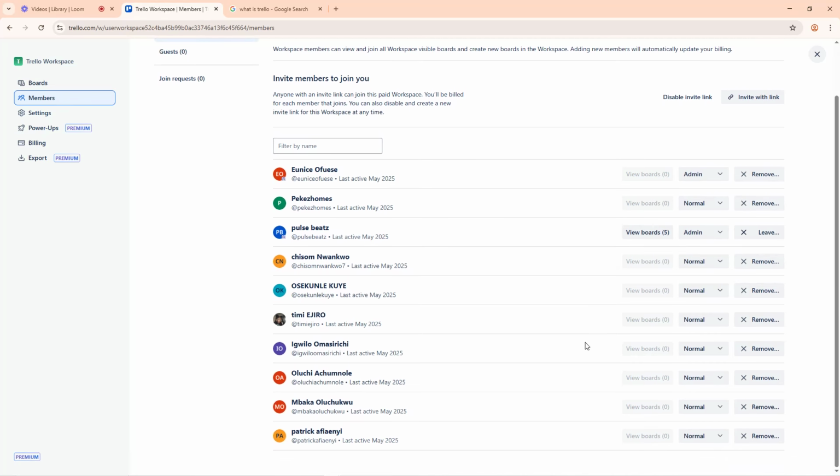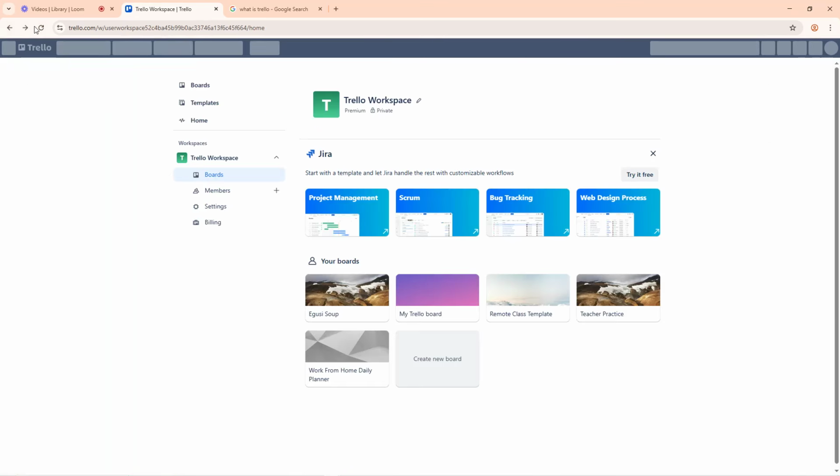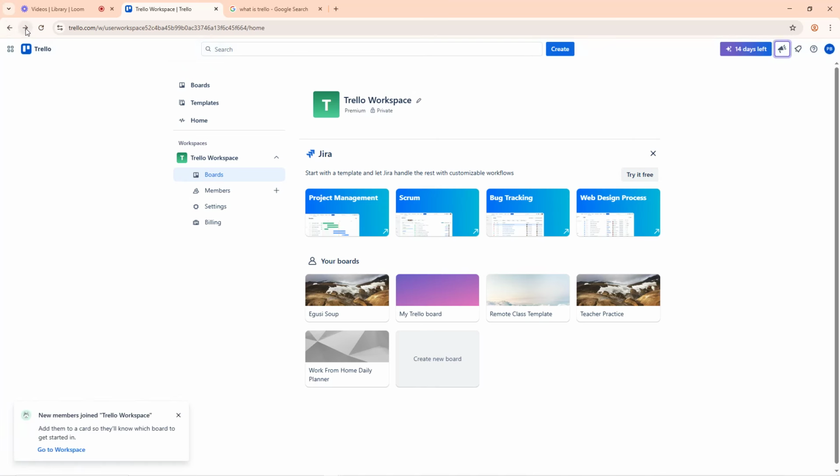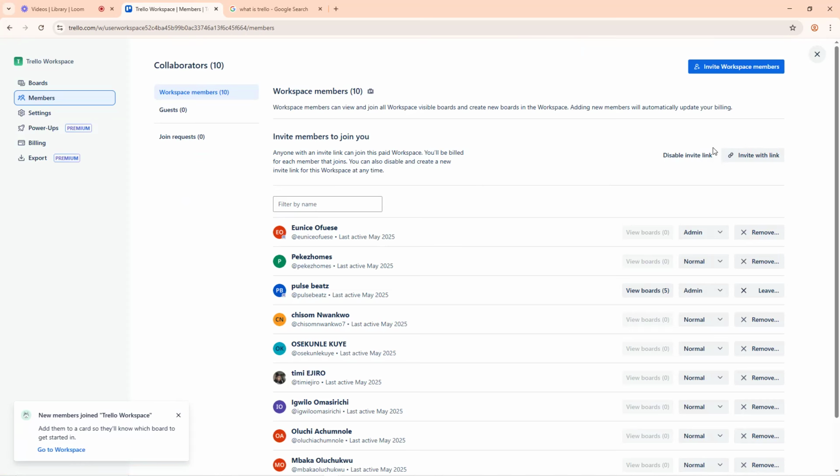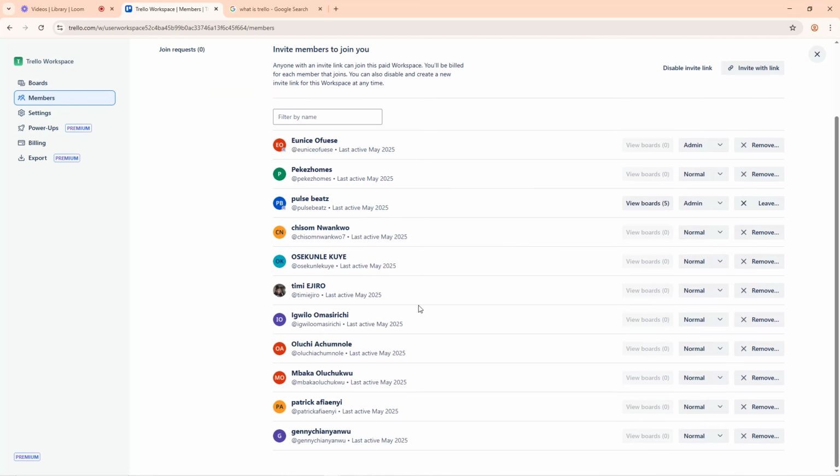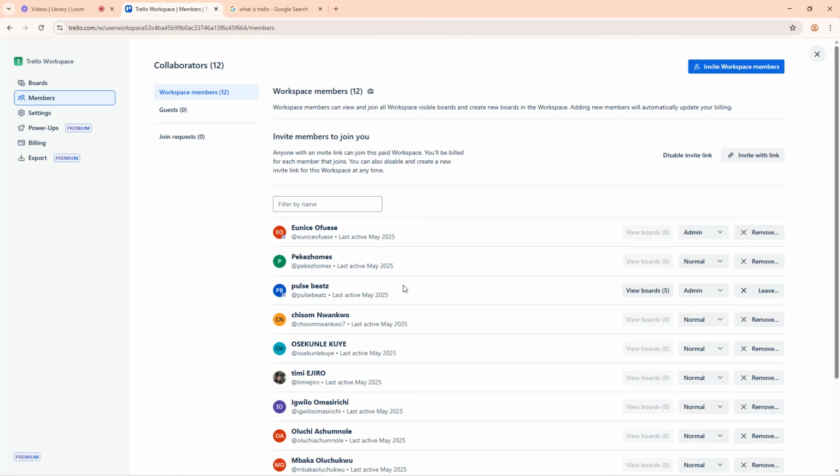So if I now want to invite you into my workspace, that is how I can do it. I just need to click on this place here. Look at it here. I just need to come to my workspace here. I click on this triangle here, and I'll be in this part. Then I can invite you through your email address or copy this link here and share it with you in your email for you to come and join me. Is it clear now? Does it make sense?